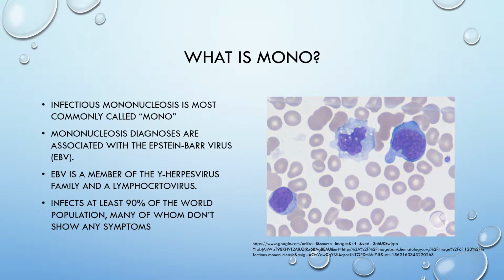But anyway, over here on your right, you see a picture of a blood slide. In this, you can see 2 neutrophils and a basophil there in the center. Now, most commonly, mono is diagnosed with what is called a monospot, which is like a complete blood count to look at your neutrophils and your basophils and all that stuff. Now, it is only 75 to 90% effective. I know I tested negative until I was tested specifically for EBV.